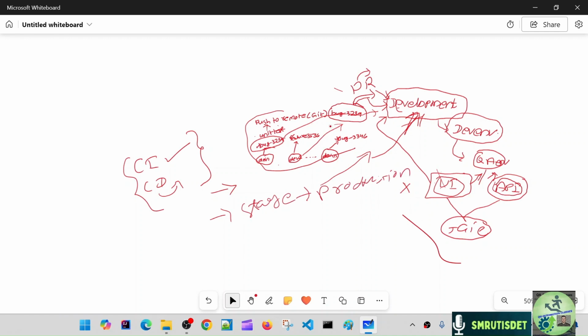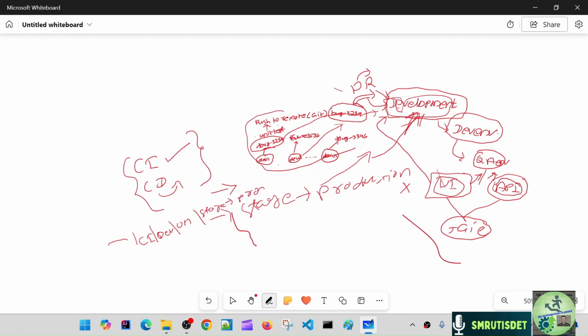So in one pipeline only, starting from checking in the code to the development branch to deploying into production, if there is only one pipeline and these steps are there: continuous integration is done, deploy to dev, deploy to QA, then deploy to stage, then deploy to prod.